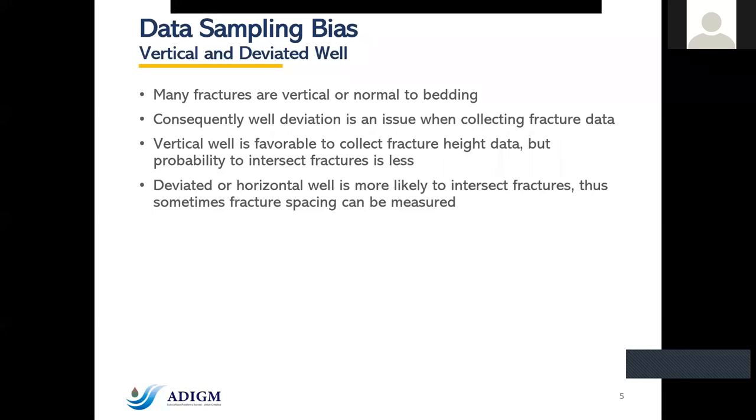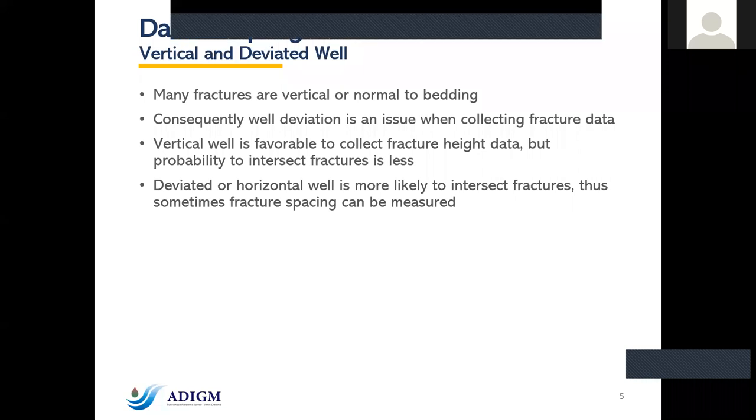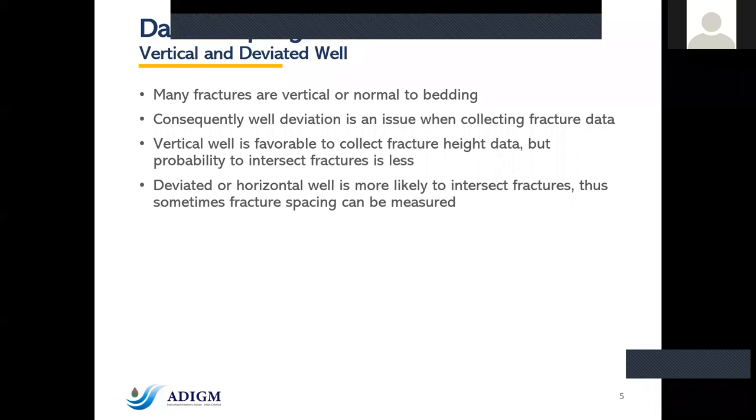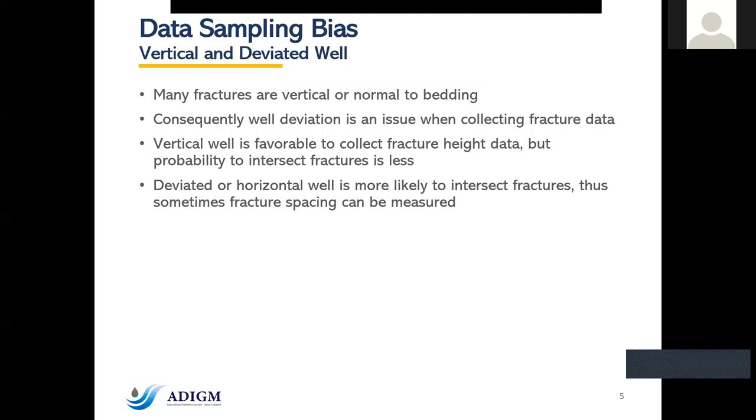If we want to do fracture characterizations, we have to design our data acquisitions to properly image the fractures. Ideally, it starts with the seismic acquisitions with multi-azimuths, the seismic processings itself, and then the well data acquisitions with image log and proper well trajectory design to acquire as much fracture data as possible and also to avoid the sampling bias.